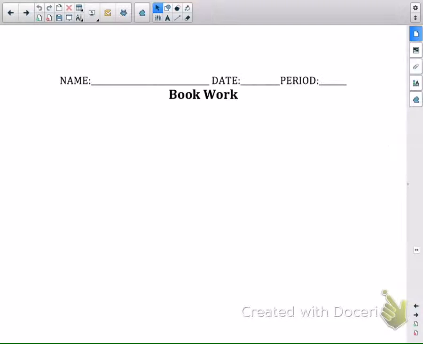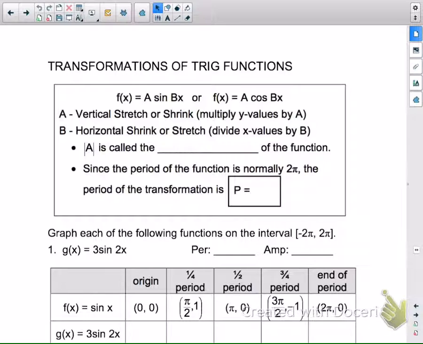If you would, flip over till you find this page. This should actually go pretty quickly, and it will help you with your sine and cosine tables. Just for your own clarity and peace of mind, this will not be on the quiz. The quiz is just the parent functions. This is page 111. We've done transformations before.